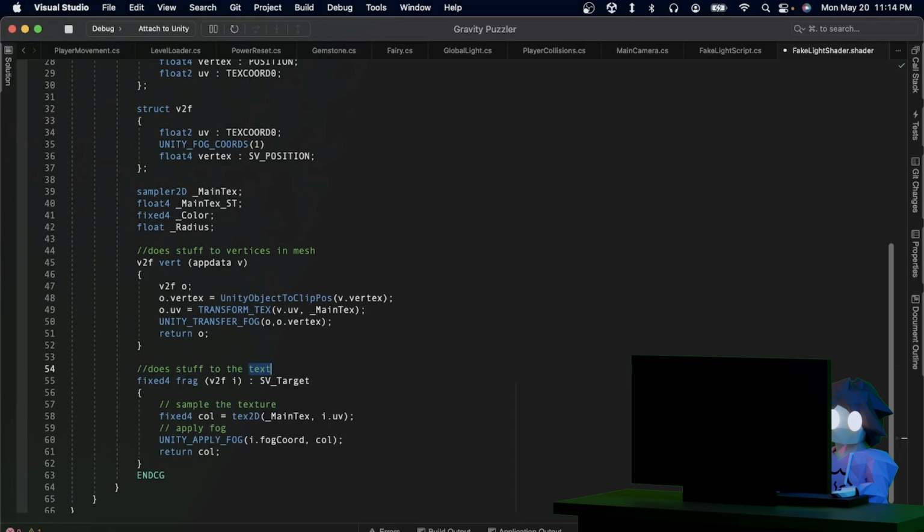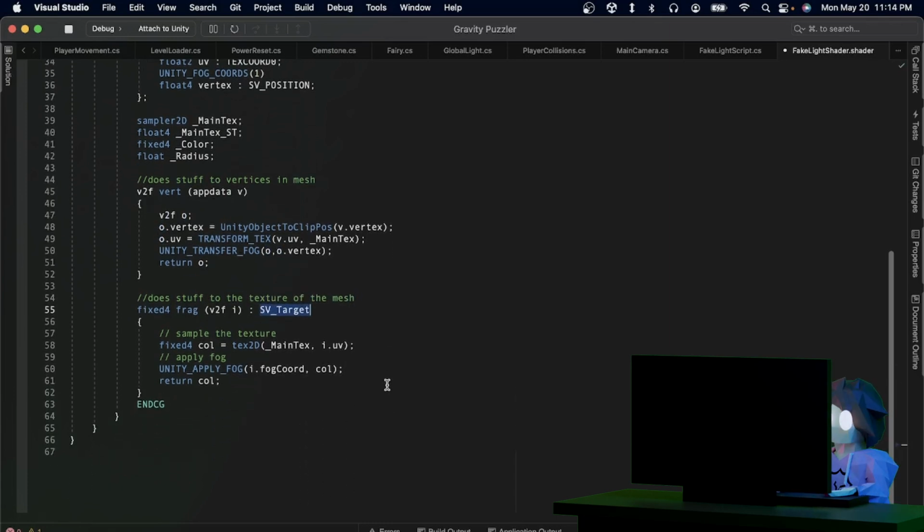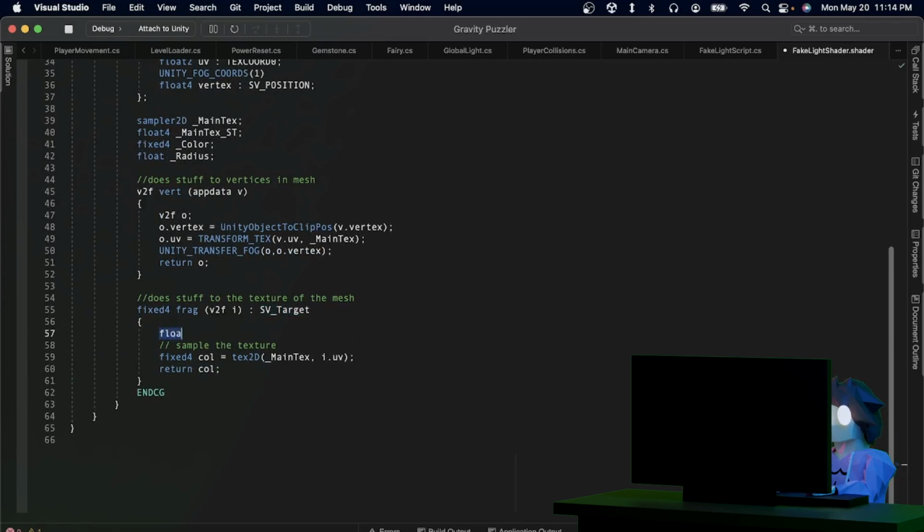The first thing I'm going to do is get rid of Unity's fog thing. I don't know what that does, and I'm not planning on using fog, so I'm just going to get rid of it because it scares me. Then I'm going to define the center of the circle, which, because of how we made our mesh, is just 0, 0. It's really nice, really convenient. From here, we want to get the distance between each point on the circle and the center.